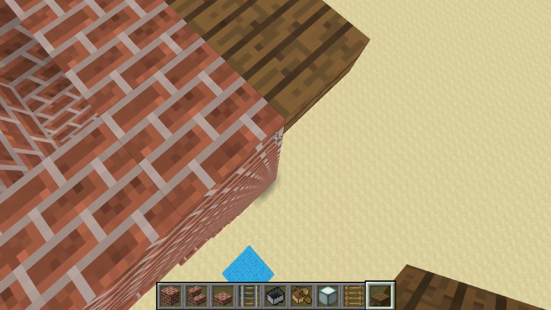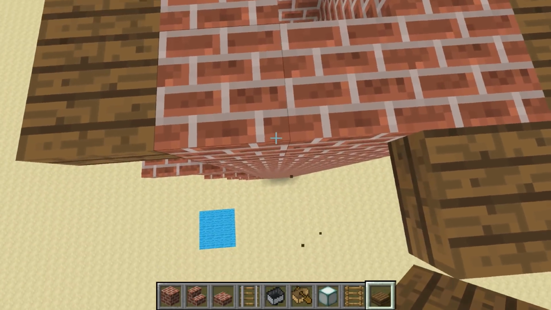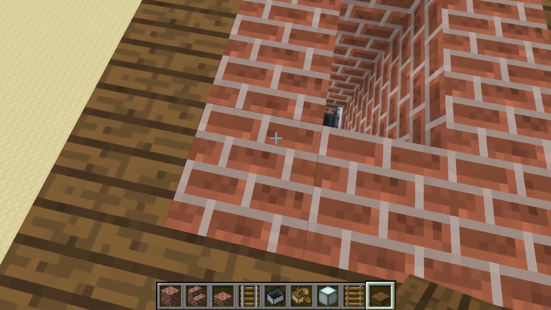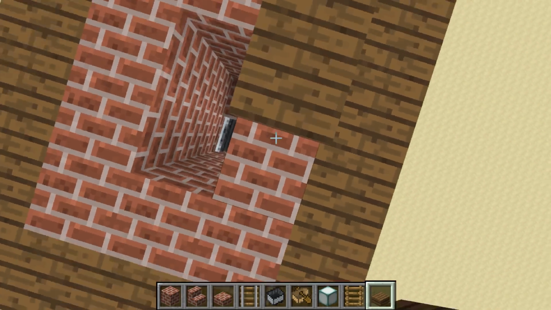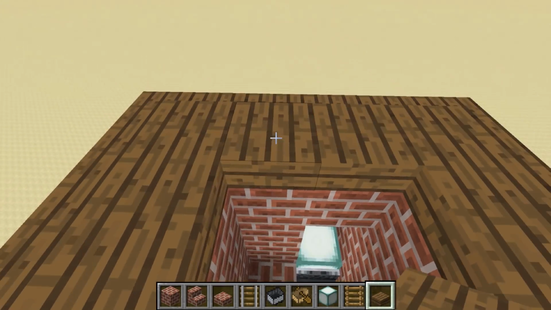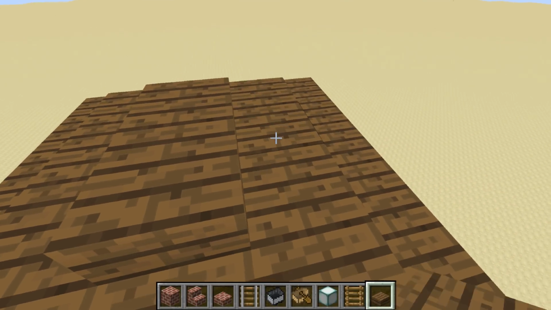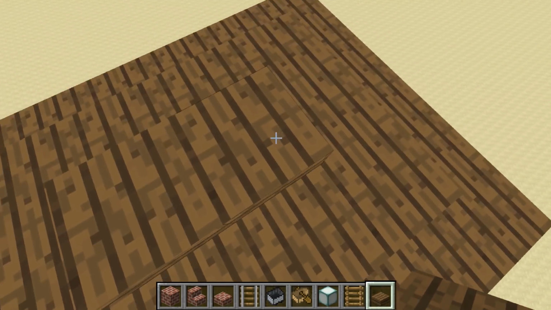It is nothing more than something that looks pretty. It's got zero function. You genuinely don't have to do this, but if you want to, it's just quite nice to have a roof on it. Then get yourself a half slab that area as well, all the way along like that, and then get yourself another half slab there, and that is the roof system. So you've got a nice roof there, which is all good.